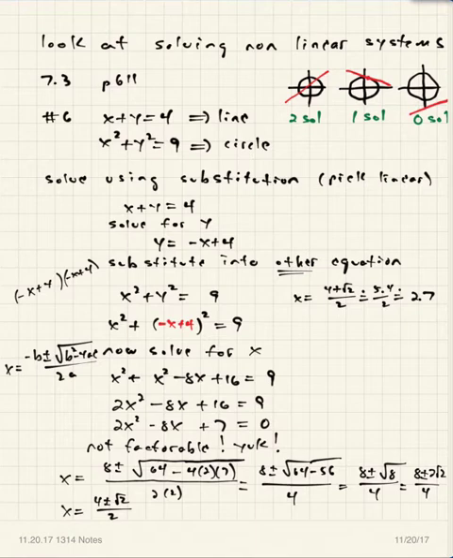Square root of 2 is about 1.4. And then you have 4 minus the square root of 2 over 2. So it'd be 4 minus 1.4, or about 2.6 over 2, or about 1.3. So those appear to be the solutions, the x values for the solutions, about 2.7 and about 1.3. To find y, we take our equation that we've solved for y equals negative x plus 4, and we find y this way.